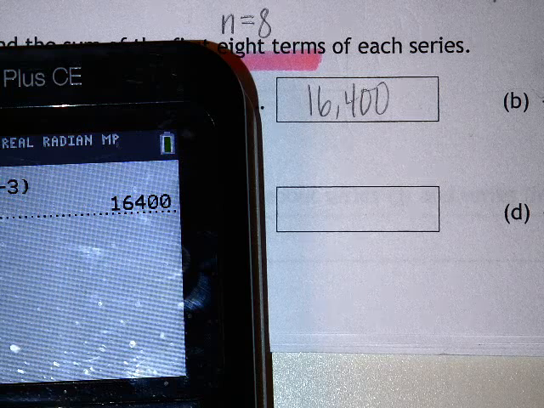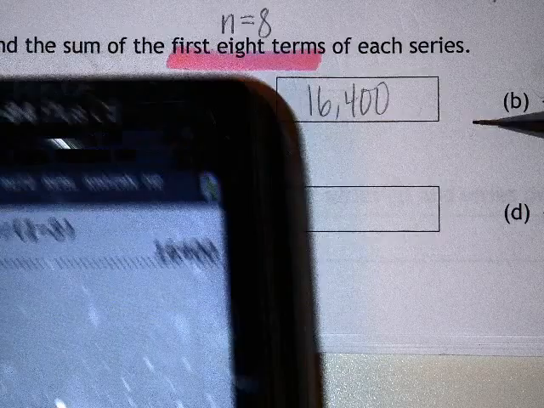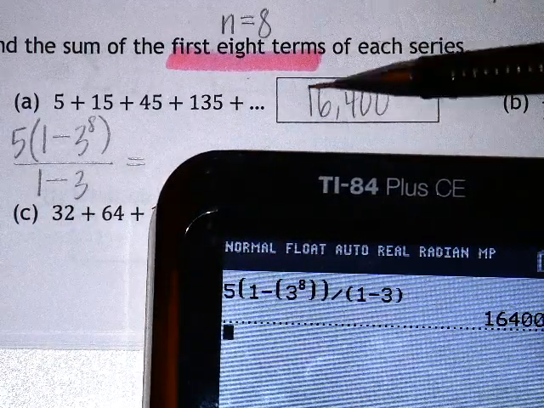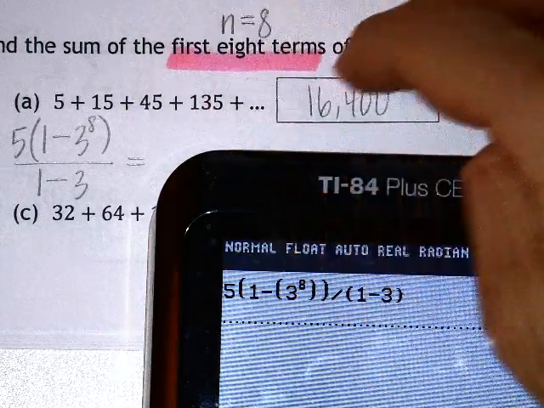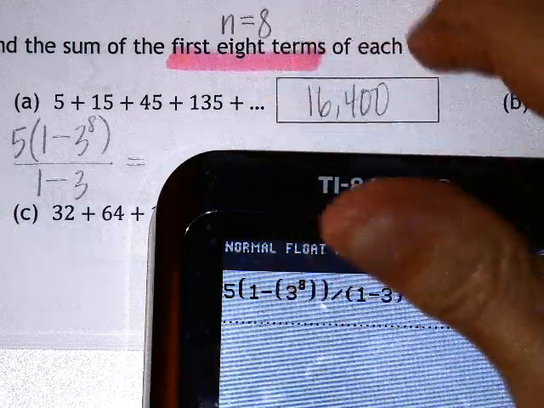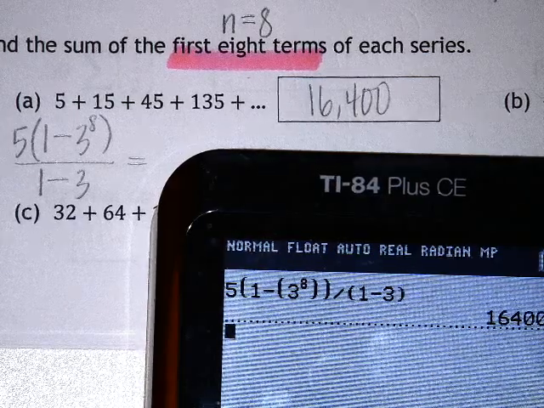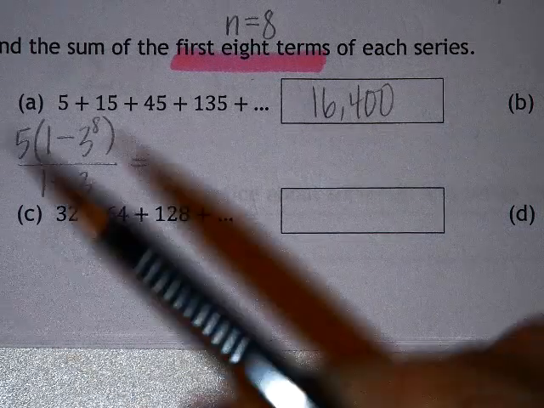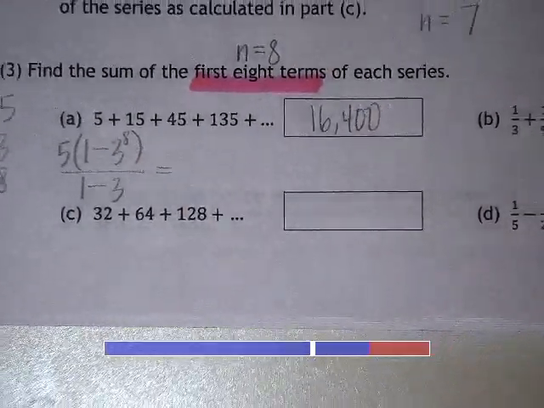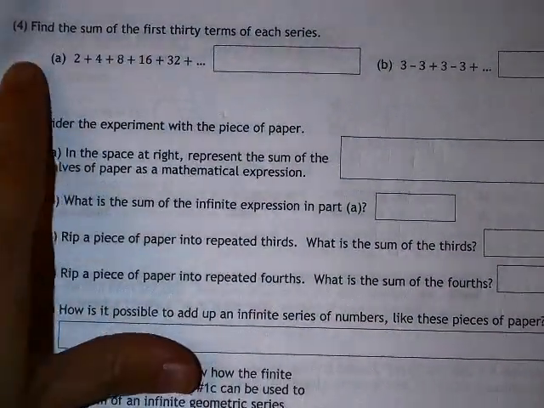You will not be asked on any sort of assessment to do the problem with the formula. It'll simply ask you find the sum, and if your method of finding the sum is to find all 8 terms and add them up one at a time, that is completely fine. Whichever way is more efficient for you is the way that you should stick with. So that, in essence, is what we're going to do for all of the problems in question number 3 and up at the top of the following page, question number 4.